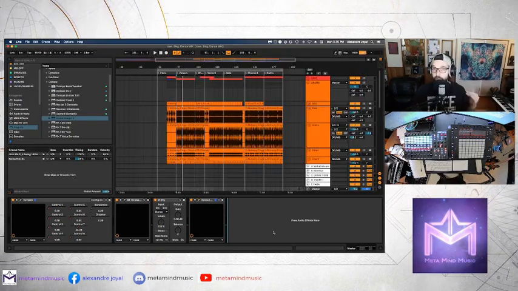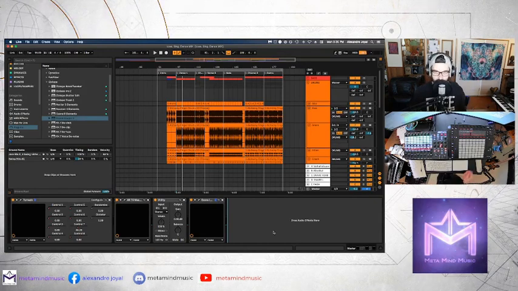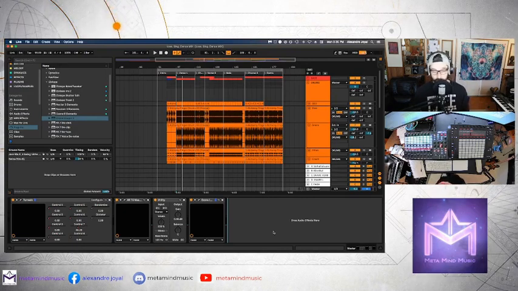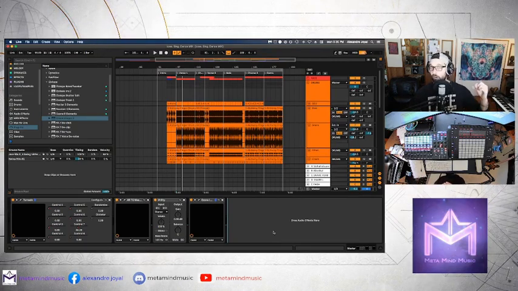So the whole idea with this step of the mixing phase is to just set up all the tedious technical stuff that you need, so that when you're in the heat of the moment of mixing and changing volumes and messing around with effects and all that kind of stuff, you don't lose flow state and you've set it up ahead of time. Also, if you happen to have hardware gear such as a compressor or whatever it may be, you want to set up the routing now so that when you're mixing, you can just turn a knob and send it to your hardware or whatever it is.